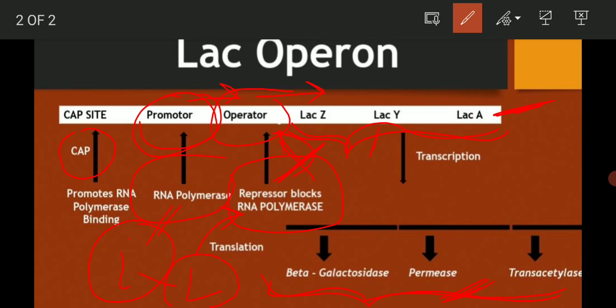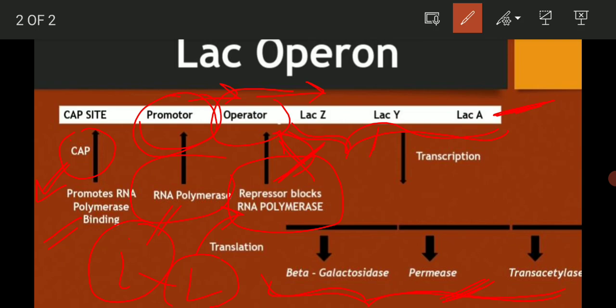When we place E. coli cells in a culture containing glucose only, the Lac Operon is inhibited because CAP also acts at low levels of glucose. It binds with the CAP site and promotes RNA polymerase binding, but only at low levels of glucose. CAP senses the glucose with the help of cAMP, which is a secondary messenger, cyclic adenosine monophosphate. Its function is to activate transcription, but only at low levels of glucose. So when glucose is present, CAP does not bind to the CAP site and the transcriptional rate decreases.